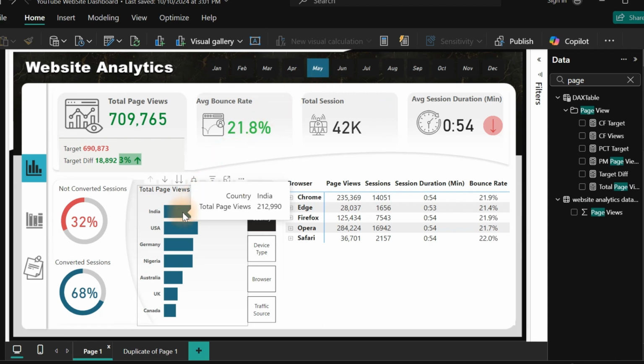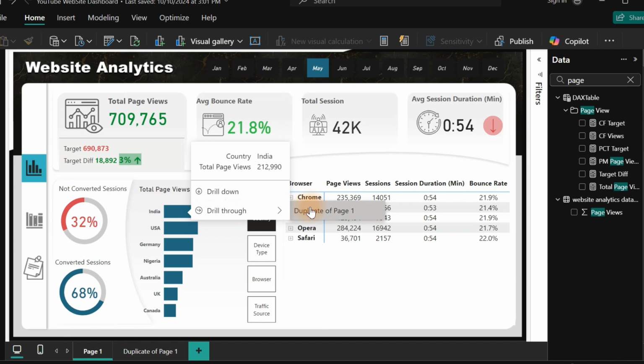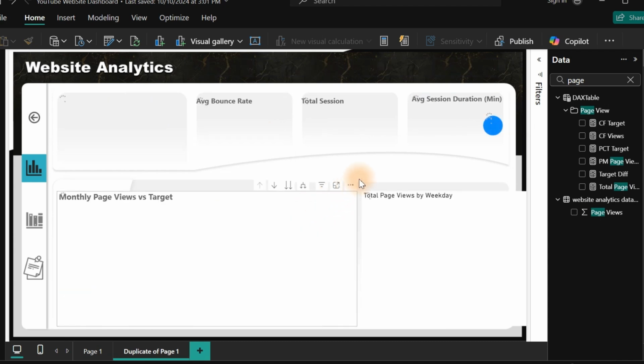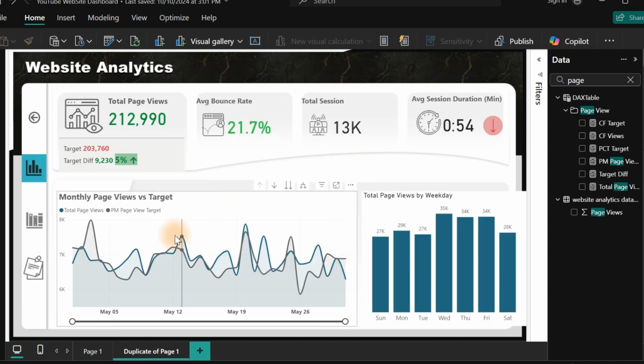May is active. If I hover over India as a country, I can go over here and go to this particular part, and what we see is information about India. As you can see, there is a big difference right now. So this is not giving us something that makes a lot of sense. I used to see a lot of people who just leave this and allow people to start thinking, what the heck is going on here?